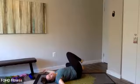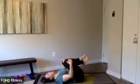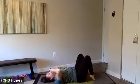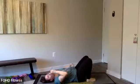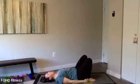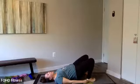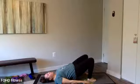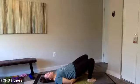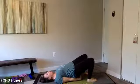And then slowly, slowly come back to the center. Give yourself one last hug, knees to chest. Lower your feet to the floor. We're going to come into a bridge here and hold it for a couple of breaths. So you could slide your block under your hips, or you can just stay in that extended bridge. So lift those hips up. Feel free to interlace those hands underneath. Maybe pull those arms in. We're going to hold this bridge for a couple of breaths.